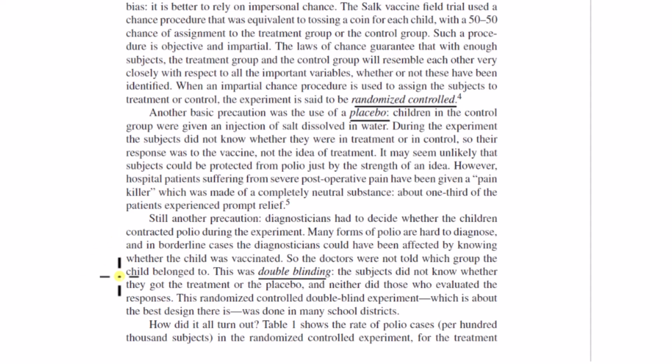In this case, it talks about how it can be hard to decide in some cases whether or not the subject has polio. It's hard to tell. And so you want to make sure that the doctor is completely unbiased when making that final decision. So the subjects are blind and the experimentalists performing the inspections, collecting the data, are blind. That's a double-blind study.